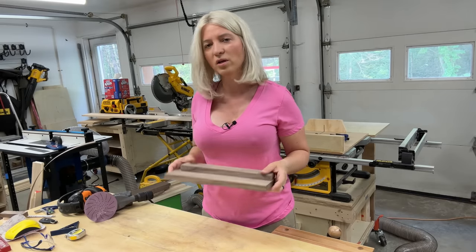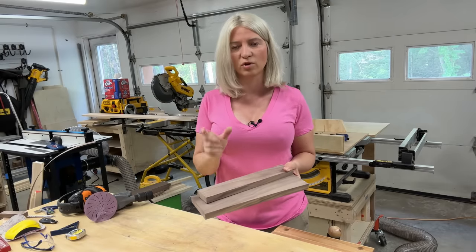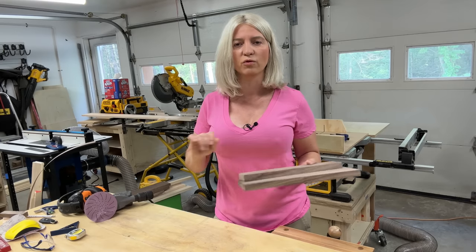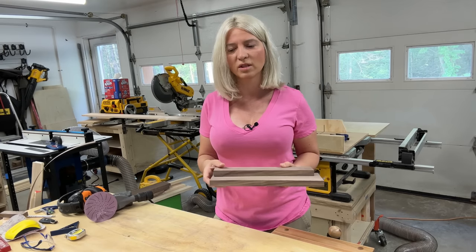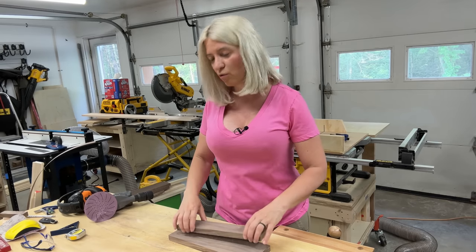Before I start cutting these pieces to size, I would like to give them a light sanding, just because it's so much easier to sand when the pieces are larger than when they are in tiny pieces. We will have to do more sanding at the end when we have to remove all the glue squeeze out and stuff, but it's better to do the bulk of the sanding right now.